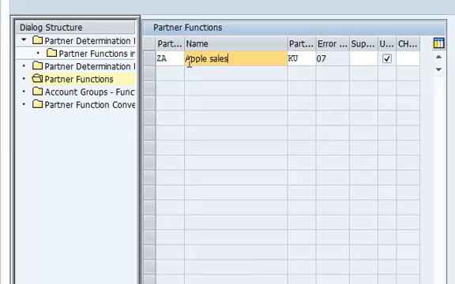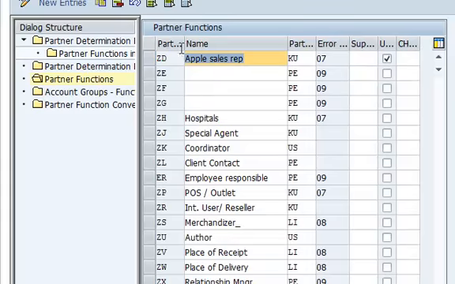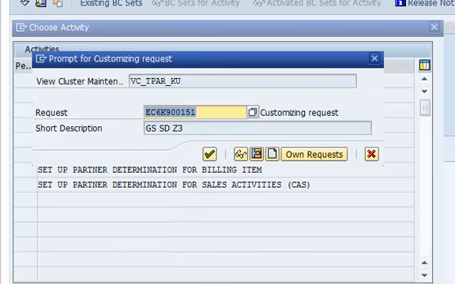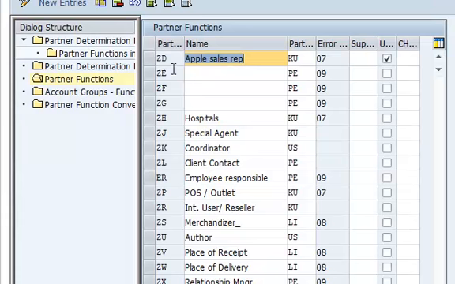For Apple's business, sales reps are not relevant, but I'm just creating something to show it to you. Generally in wholesale distribution businesses where sales reps get commissions, commission based sales, in those cases the sales reps will be used.